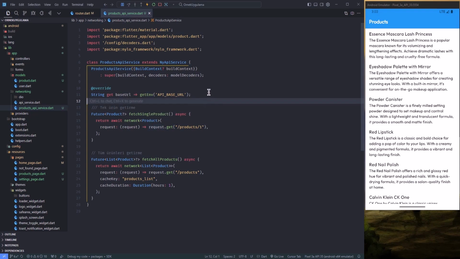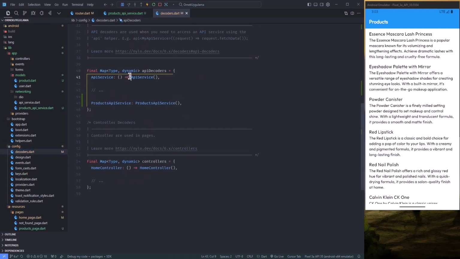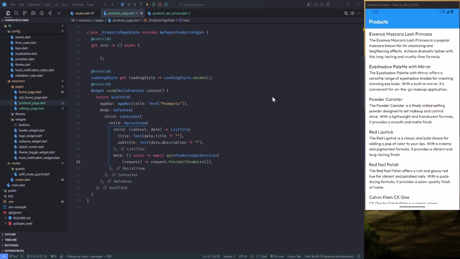In order to turn this into a singleton class within the config section, inside decoders, if I delete this part here, my API service has now become a singleton. Or if I add this here, then every time I call the products API service, it will return a new object to me. So this part here means singleton.